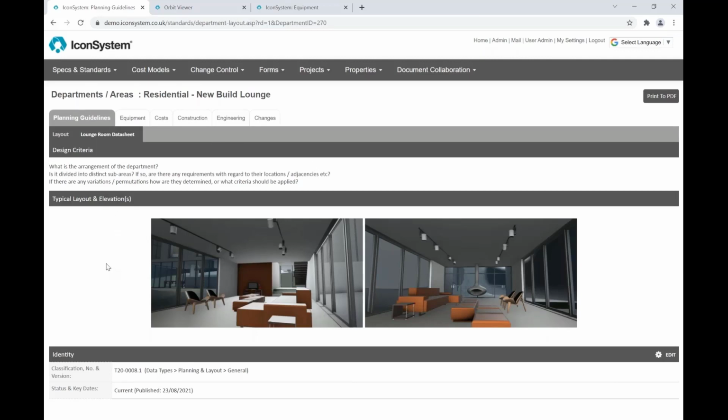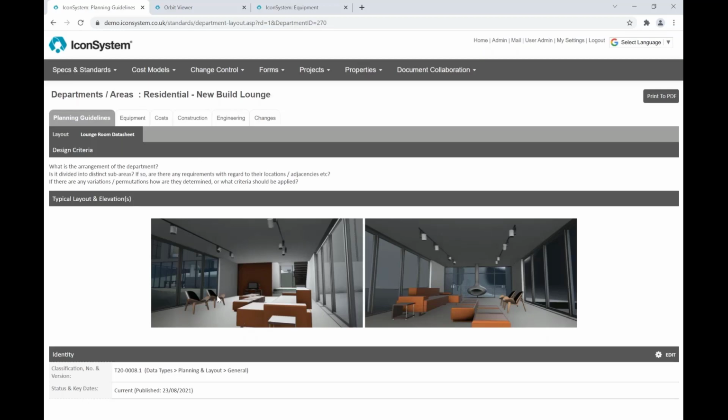So there's a couple of ways you can split your information down in this area, dependent on the type of data that you're producing and you want to communicate. So for example, we could have more detailed information about the layout of the lounge here. If you wanted to show some elevations, if you've got any particular fixing heights that need to be observed, for example. So we can also offer, as we've seen before, supporting information at the bottom of this page. So if you had some CAD plans, for example, you could download them at this point as well.